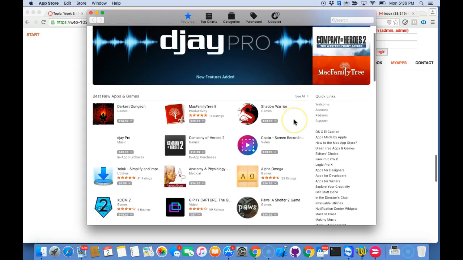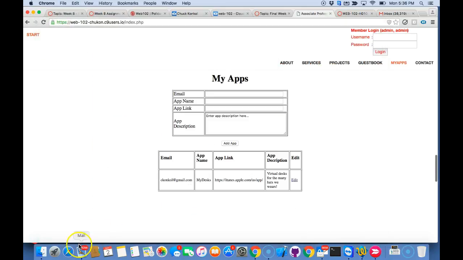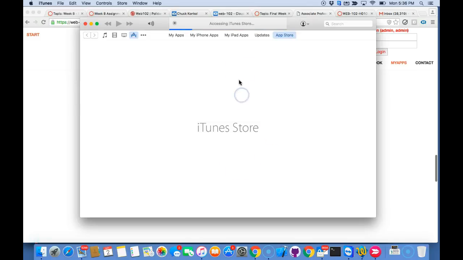So here we go. Where am I in the App Store? No, I don't want to be there. I want to be in iTunes. So let's go into iTunes and search for some apps.